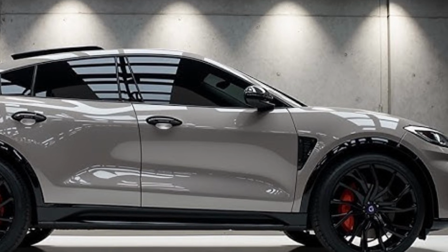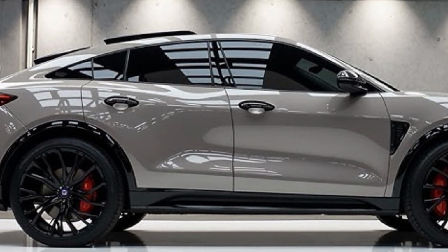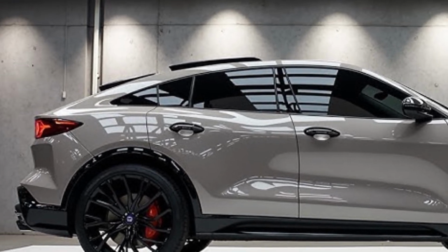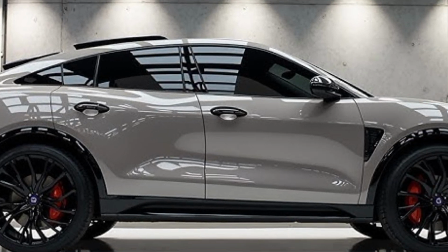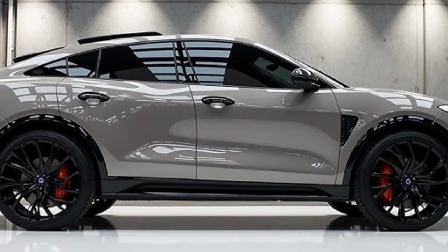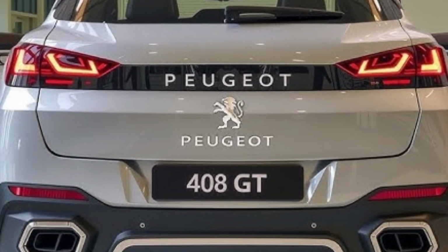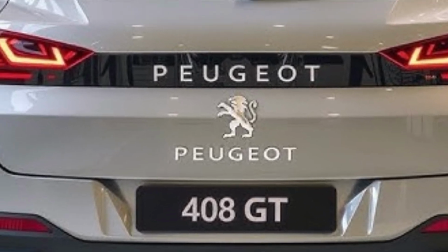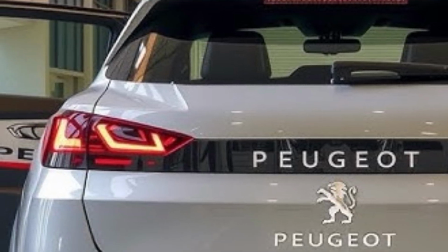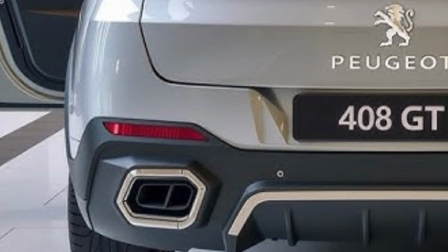Comfort and tech go hand in hand here. There's a new generation of Peugeot's infotainment system, i-Connect Advanced, which is more intuitive, faster, and now includes customizable widgets, natural voice control, and seamless smartphone connectivity. And yes, wireless Apple CarPlay and Android Auto are standard. You've also got a premium Focal sound system available, which transforms the cabin into a proper sound stage.